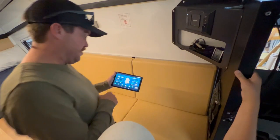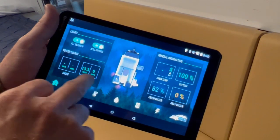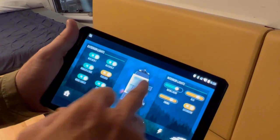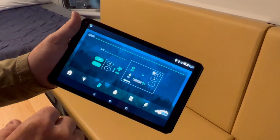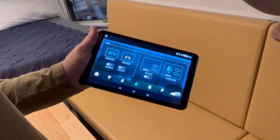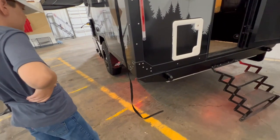This one has a 12-volt AC as an option, so it'll run the AC off the lithium batteries. There's also this — it's how you control the whole system. You can shut off all the lights with one button, it'll show you the solar panel volts coming in, and you can control the lights in more detail. It'll tell you which outside lights are on and you can dim or brighten them. You can do climate control for AC or heat, and the water system tells you 82% fresh water with none in the gray water right now.